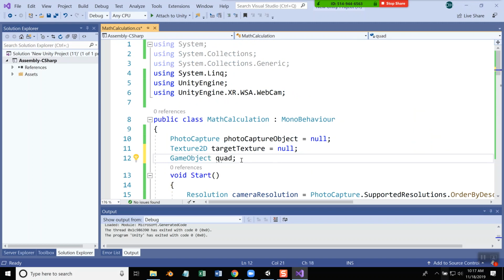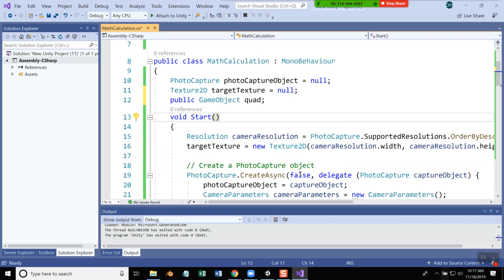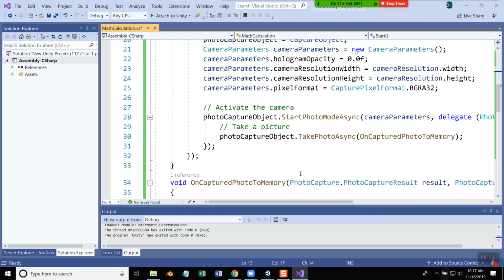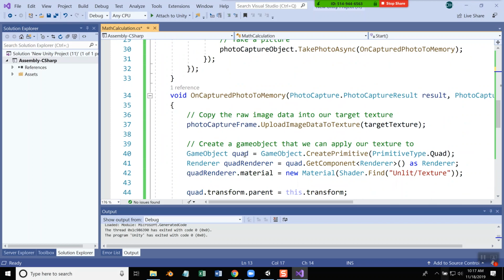I need to make it public. Where did I put that? Public in front of it. Like that. Then down here, since I named it the same as what this is called, I should be able to use that theory.